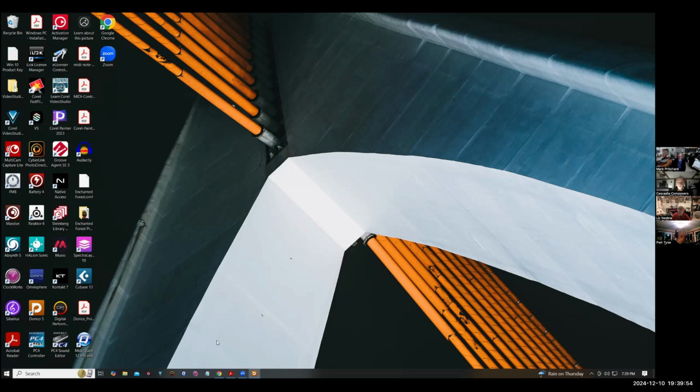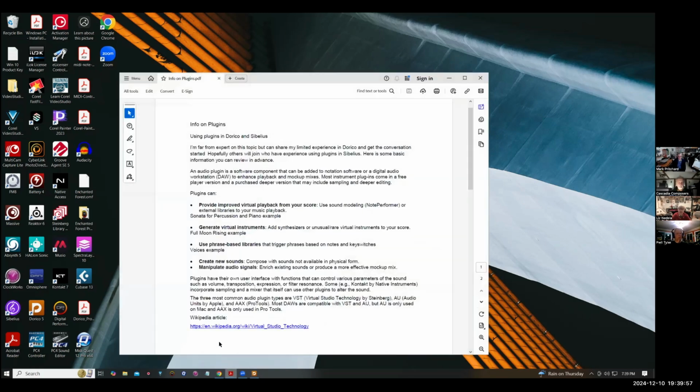So I'll pull up my little outline here. Just starting with the basics. An audio plugin is basically a software component, a player, that plays samples or a synthesizer. Synthesizers can be plugins, and they are made to give you the best possible playback.